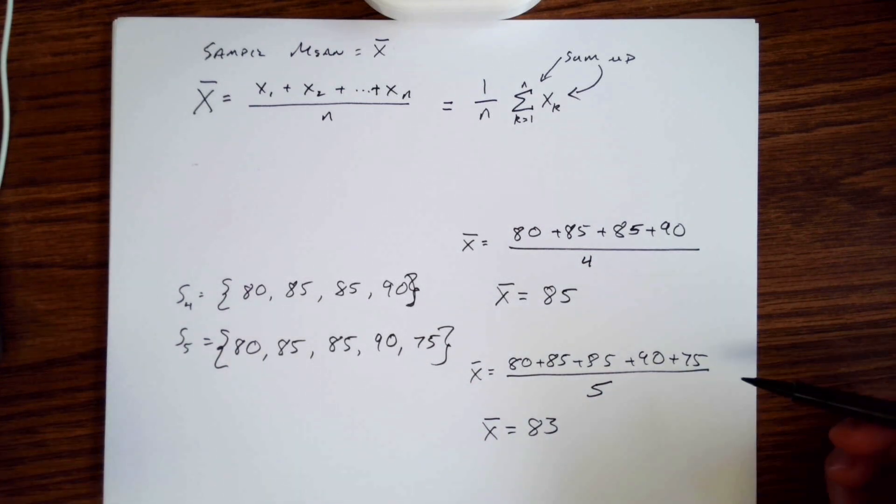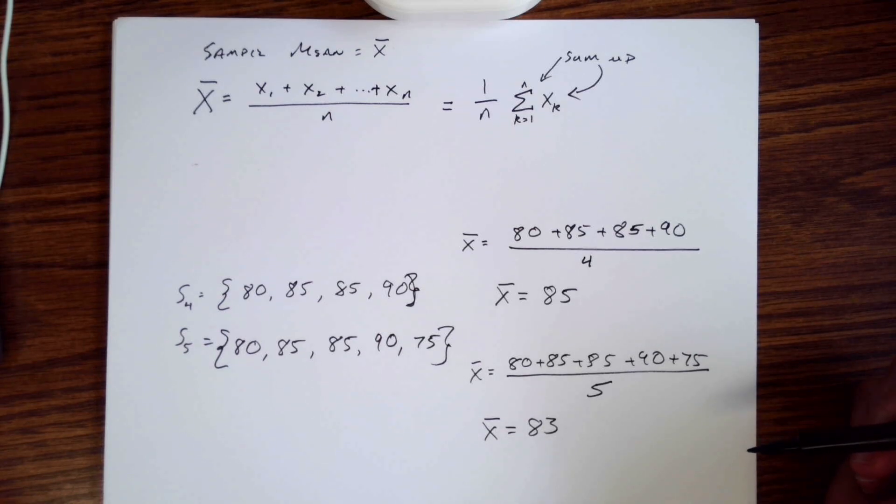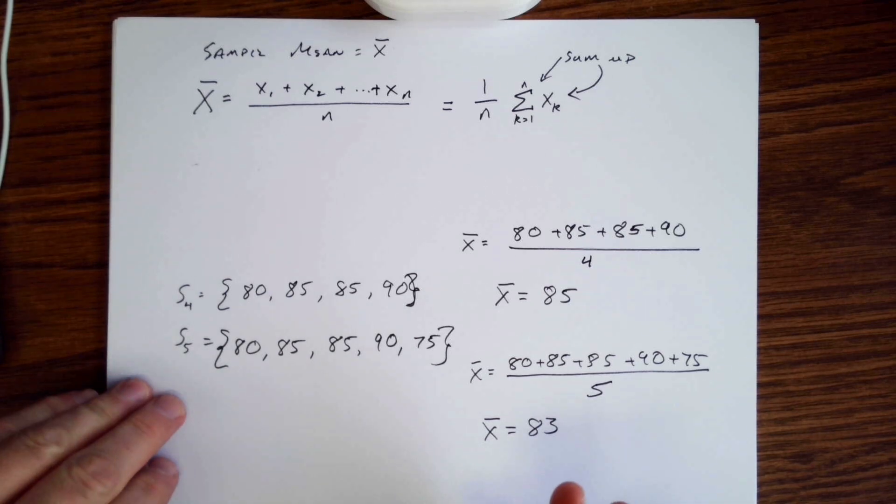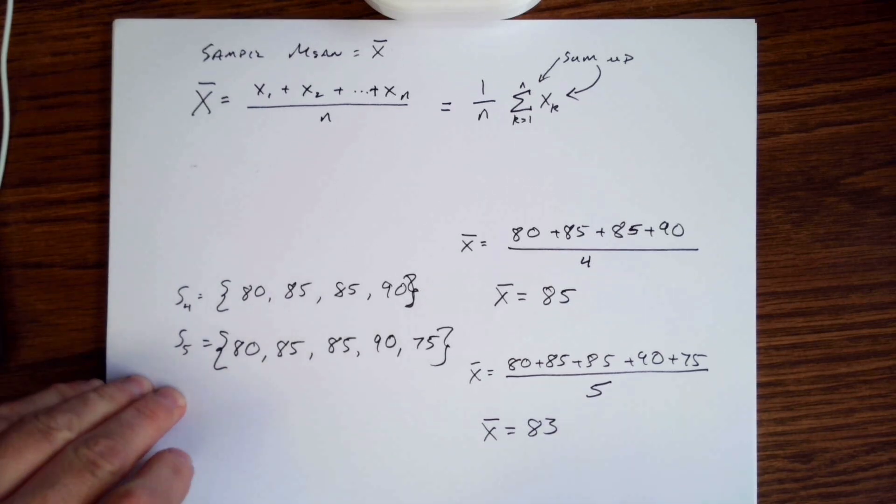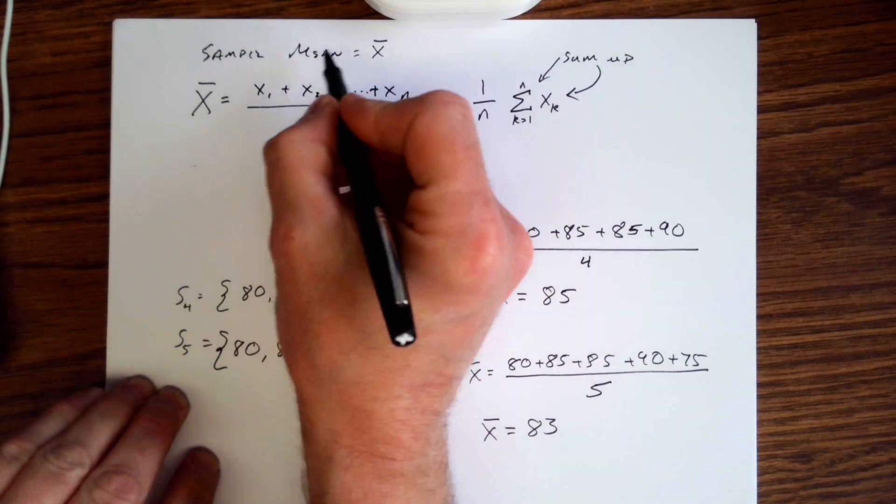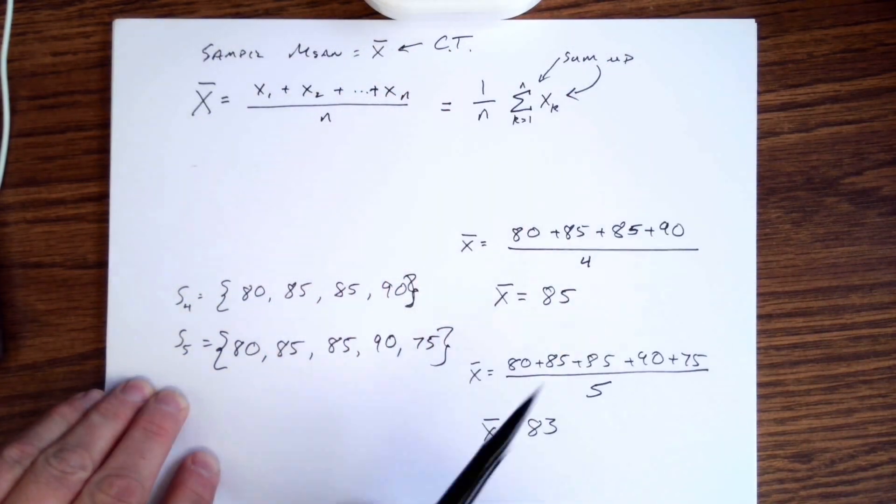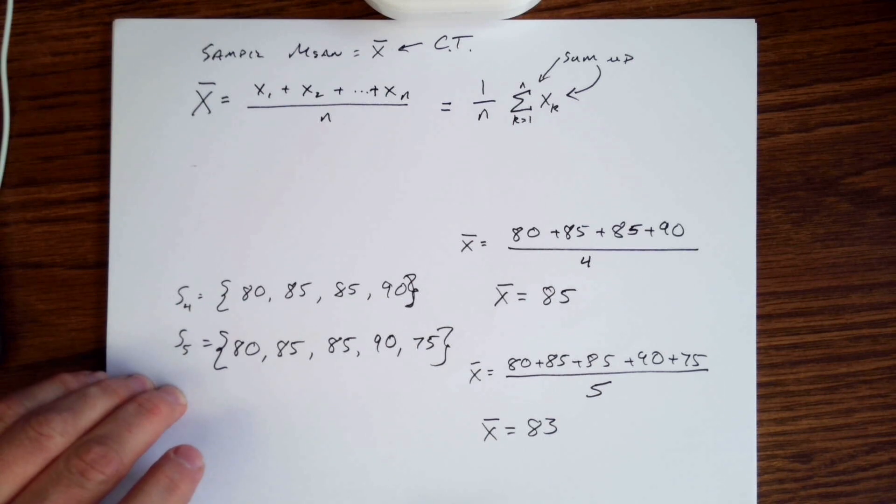So there you go. That's just a straightforward way—nothing crazy or amazing in terms of like, oh that was tough. Hopefully it wasn't. It's pretty straightforward. It's meant to be a pretty straightforward process, but what we can do with this is really powerful. The next piece that we're going to talk about is something called a median, which goes along with this. This is actually our first piece of central tendency.